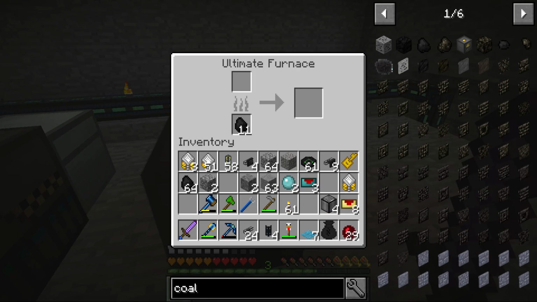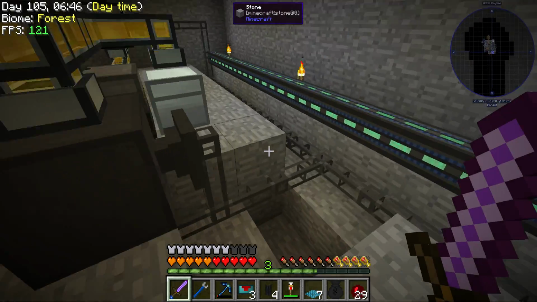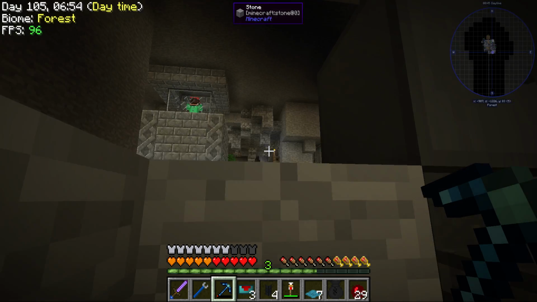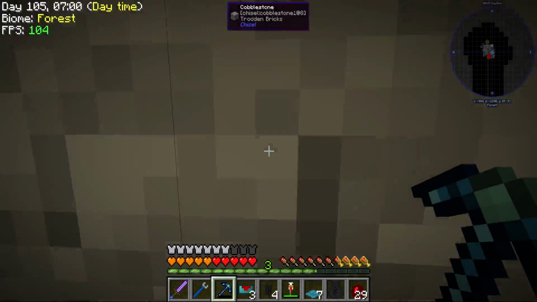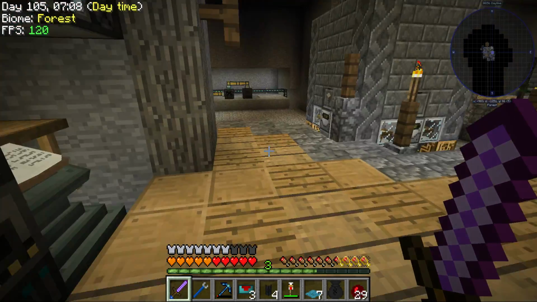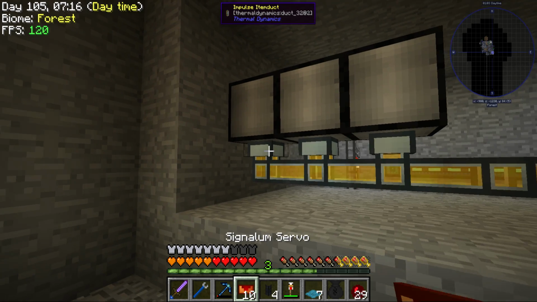Cool. And then we need to put the items into it from the top. Okay, so that goes in there, that goes in there. This should now automatically import things into the system. We definitely need to upgrade this though, so let's put a stack upgrade and some speed upgrades, because you guys saw how quick that thing was. That was incredible. I need one more servo as well for this to work. And like I said, the only reason I'm using these cables is because I like the look of them, or I like to see the items being exported.